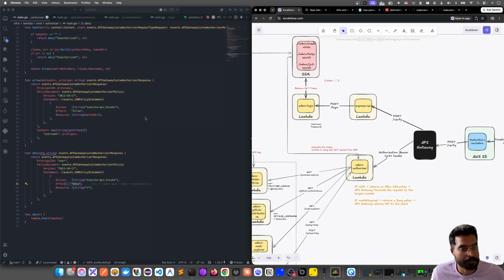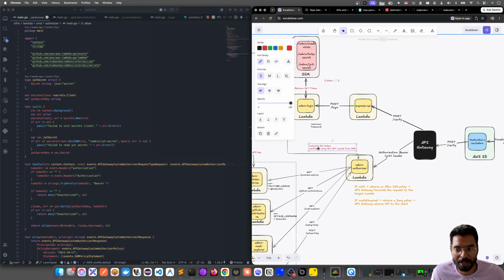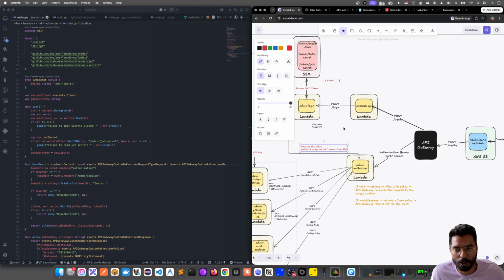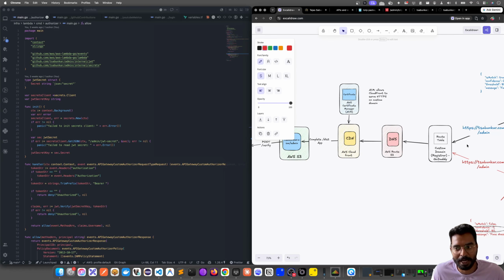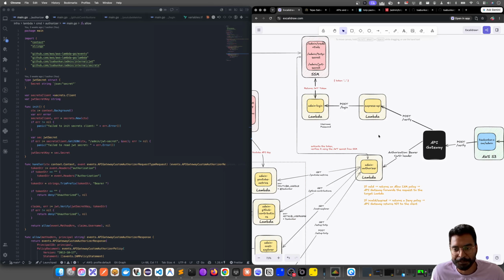I think I've already said that for the admin authorizer, we are trying to fetch the JWT secret. We're extracting the token value and trying to verify with the bearer token that is requested whether that matches or not. If this extracted or the stored SSM JWT secret is invalid with the current request of the authorizer bearer token, or even if it is empty, then we would go into the denial mode, the deny policy, and we'll return 401 to API gateway. That would let the front end know that hey, you're an invalid user. That's how we are trying to do that.